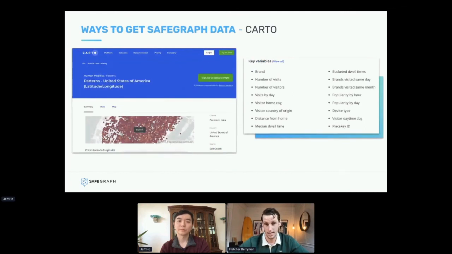Ways to get our data. So Carto is a great place to get our data. And like I said in the beginning of the call, we don't have a platform for visualizing or analyzing our data via a GUI. So if that's something that is more common in the types of workflows that you see at your company, or is a better place for you to get started, then that would be one place to get our data. And they've got a whole catalog with all sorts of stuff in there.